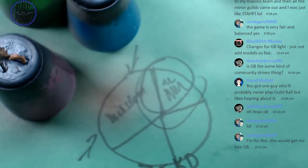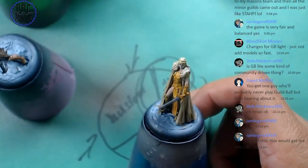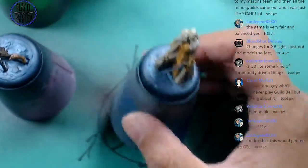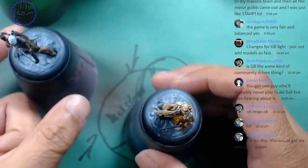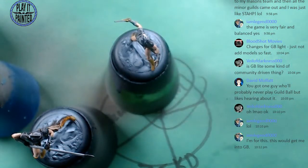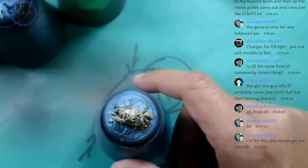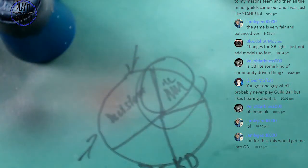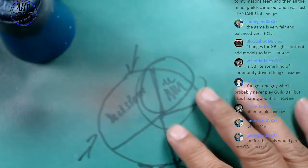The average miniature gamer, they get their crew. Okay, I'll get to this. Two weeks later, all right, we're almost done with these 2 models. We're getting there, guys. Two weeks after that, okay, one more model to get to. A week after that, okay, we did it. Three weeks after that, okay, we got it on the board. You see what I'm saying? They don't get the type of rapid exposure to gaming that I get.